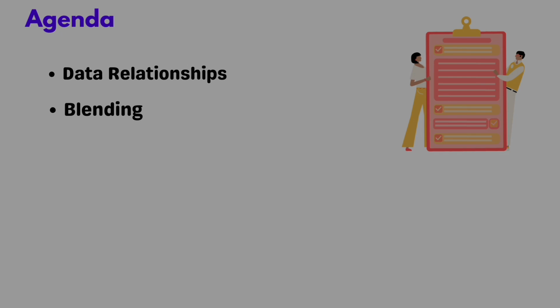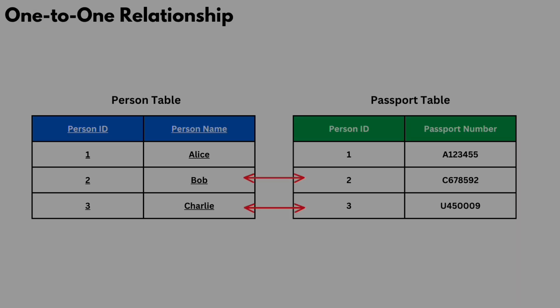Welcome back everyone, this is the third video in the Tableau series and let's quickly recap what we'll be covering in this video. So in this video, I'll talk about data relationships, what the different types of relationships are, because again, this is another important topic that you need to know. And I'll show you how we can do all of the connections in Tableau, and also cover everything about blending in Tableau as well.